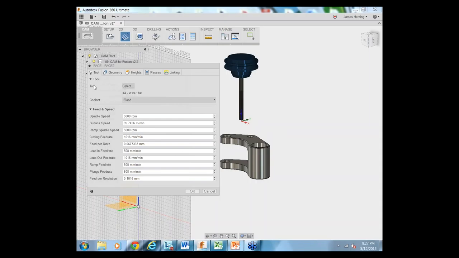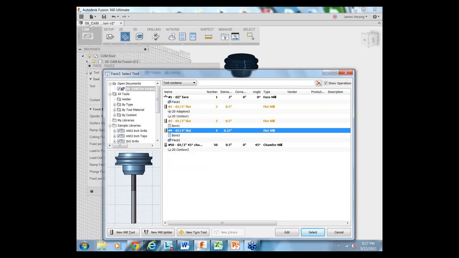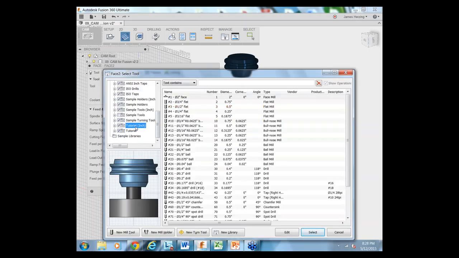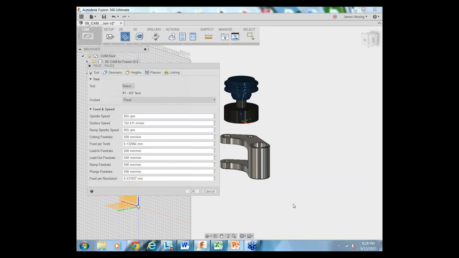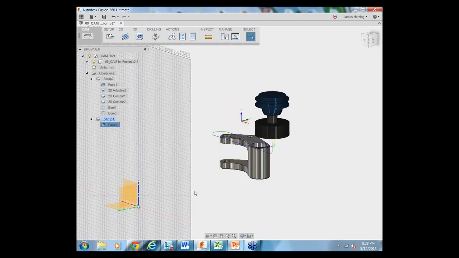That is correct. So next to tool, let's click the select button. Again, you could select from here, or you could scroll through these different options and say maybe there's a better option. Well, if there was a better option, I would have picked it to begin with. So I'm going to select that. Those are your two options, for those of us who like options. Now we're going to click select. Everybody have their tool selected? And we can click OK.